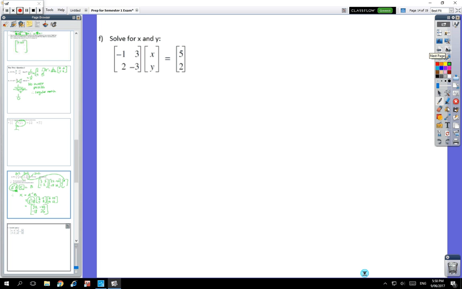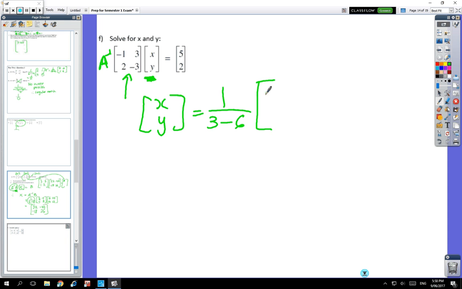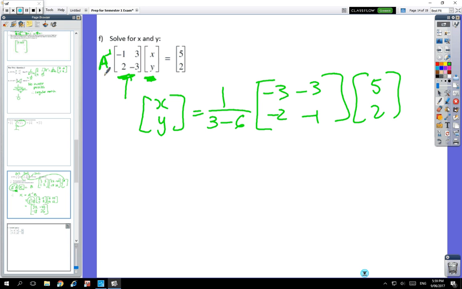Okay, so this is exactly the same. That's the answer we want, so we've got to kill off that matrix by sticking the inverse out the front. Okay, so have a go, and when you're ready, come back. Okay, so matrix XY will be 1 over 1 times minus 3 is minus 3, minus 3 times 2 is minus 6, so we've got a fraction answer. Switch the numbers first, then change the signs second, and then we multiply by 5, 2. So we've got 3 minus 6 is minus a third.